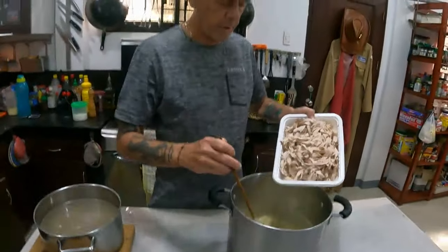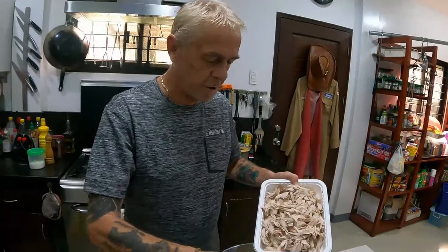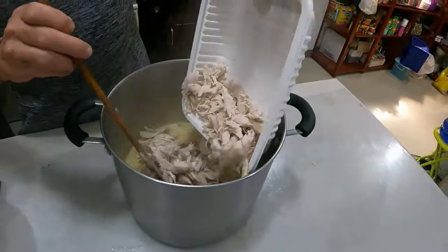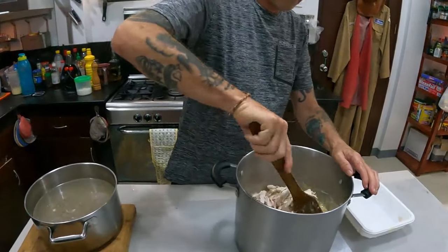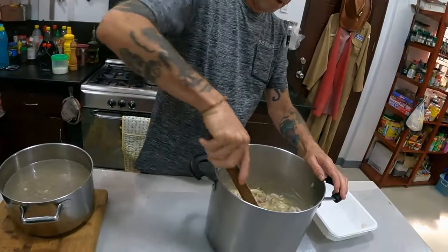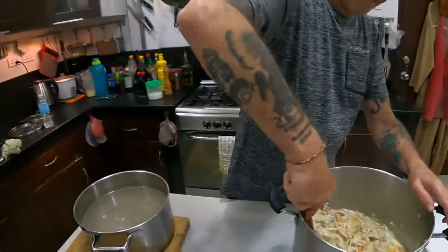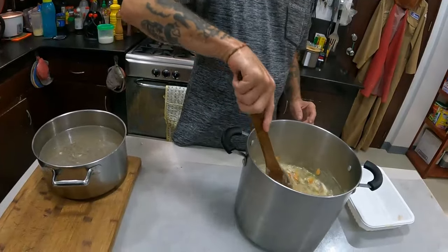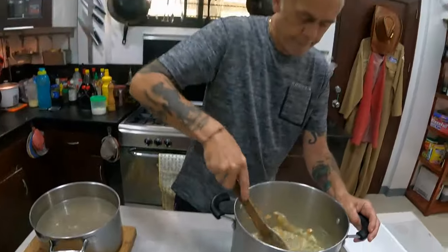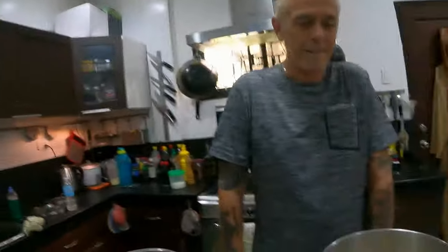So what we do now, we've got our completed white sauce with the vegetables in, and we're now adding the chicken. The secret with this is not to stir it too much — just sort of fold it over. All you want to do is give it a light mix so that the sauce just coats the chicken. Don't be rough with it — just nice and gentle, and the chicken pieces will be covered. You want to keep them whole. We'll give it a final mix just before we put it into the pie dishes. That's how easy it is, guys. Next week I'll be making my world-famous — in my own mind — beef mince pies. Stay tuned.